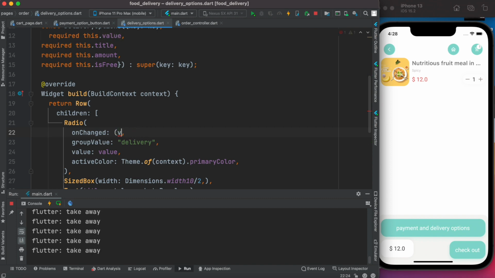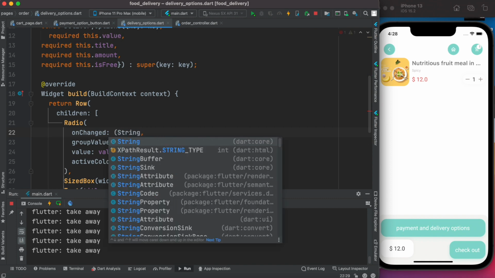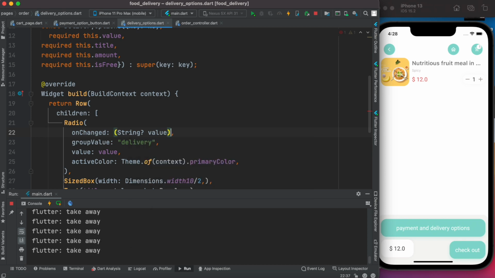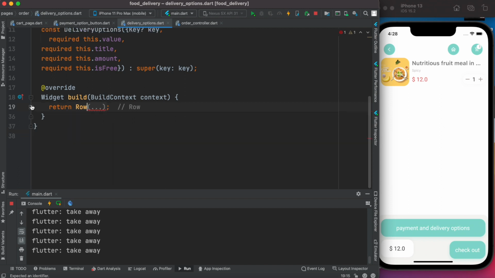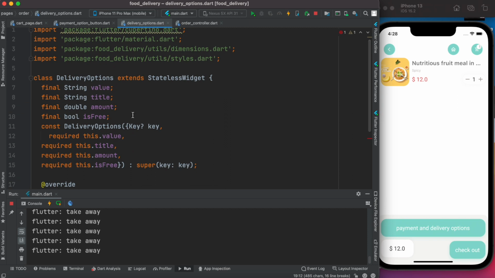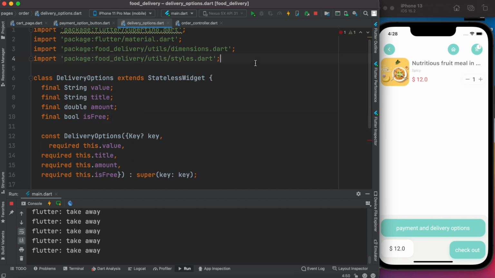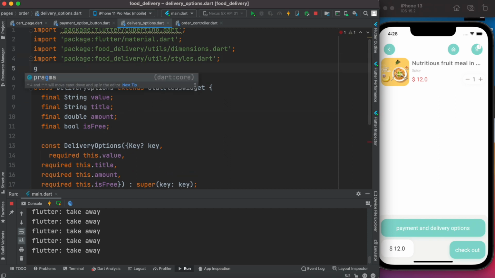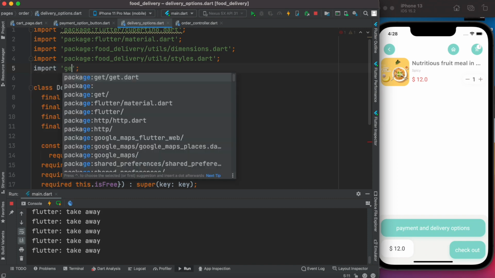I think it should be taken as a string over here and value, and then after that here we want to wrap this around GetBuilder widget using Getx. So for this reason we need to import the get package, import get.